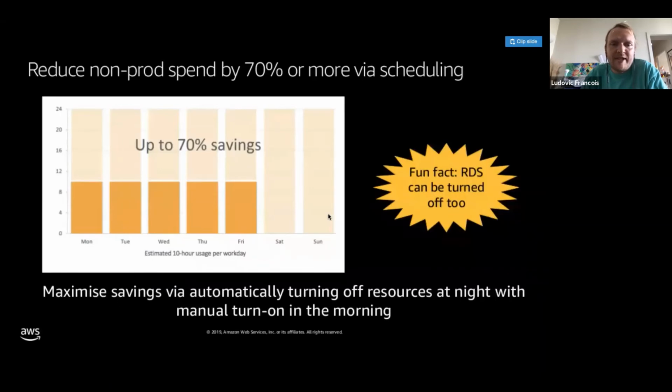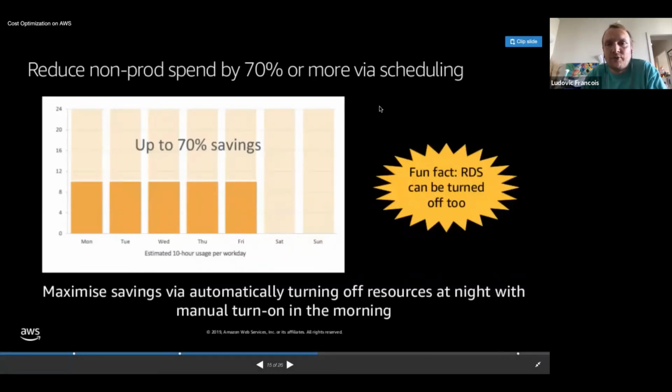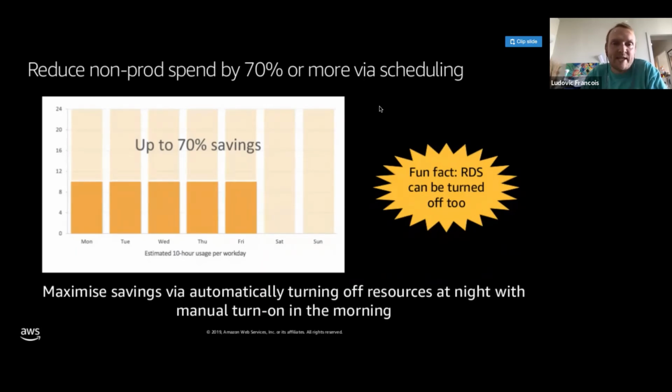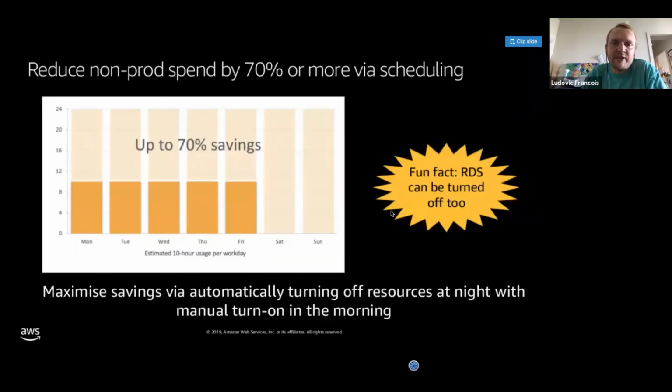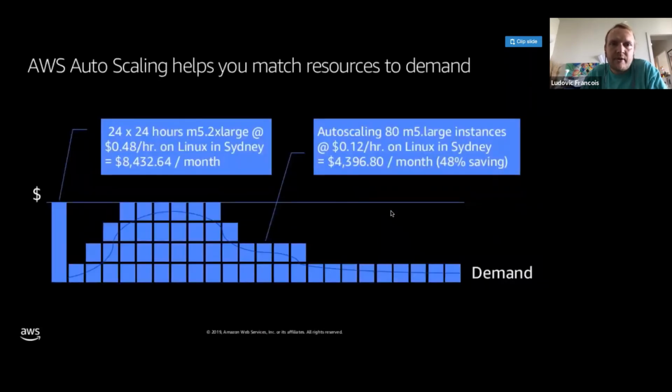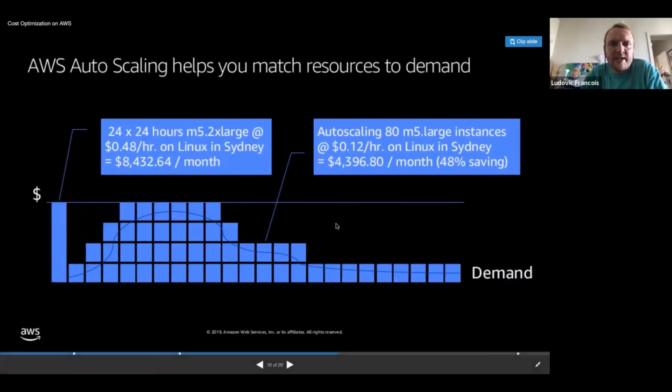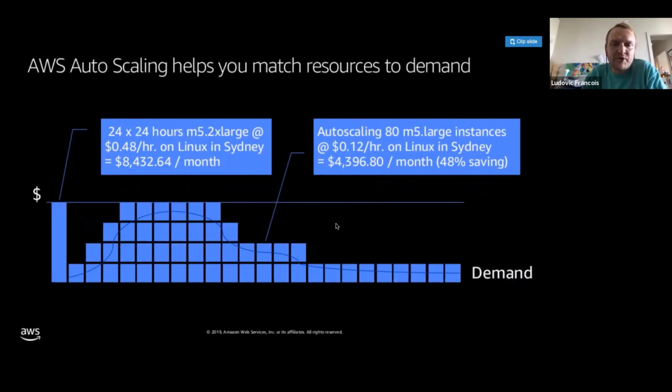Yes, also very basic savings, especially on non-prod. When a developer needs to test his code, or in your CI/CD process, you don't run CI/CD on weekends. So same thing, automate it. Use tools like CodeDeploy and plan your CI/CD pipeline around it. Everything can be turned on and turned off in AWS anytime, so take advantage of it. Auto scaling, but also make sure to Dockerize your applications, or just go to Lambda functions. So think about it.